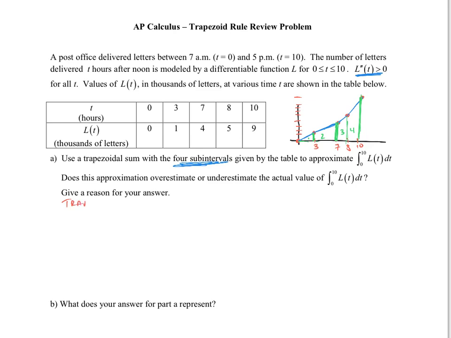For the trapezoid rule, this is 1 half times your height, which we are going to call our delta x, times base 1 plus base 2. And this is going to be like our f of x's, so f of x_i, f of x_{i+1}. And that's when we initially learned it.